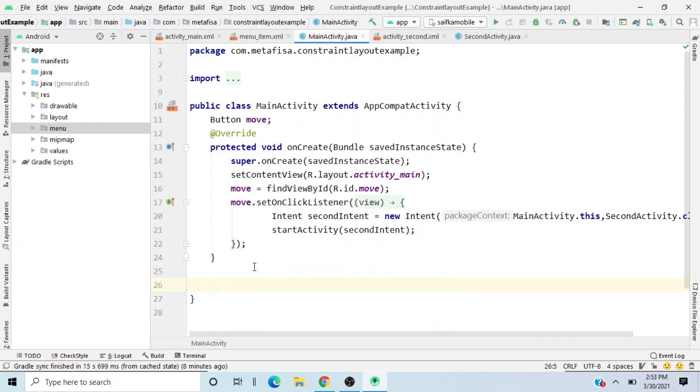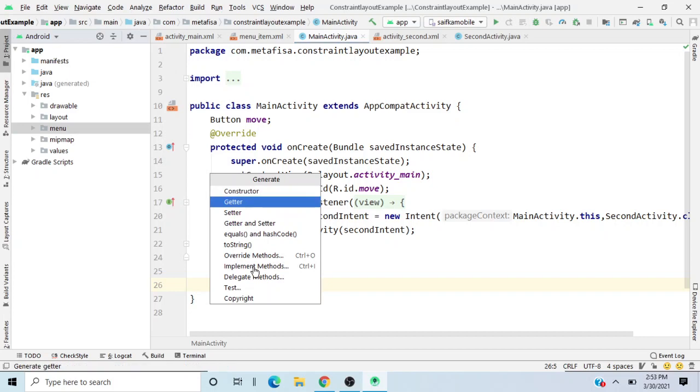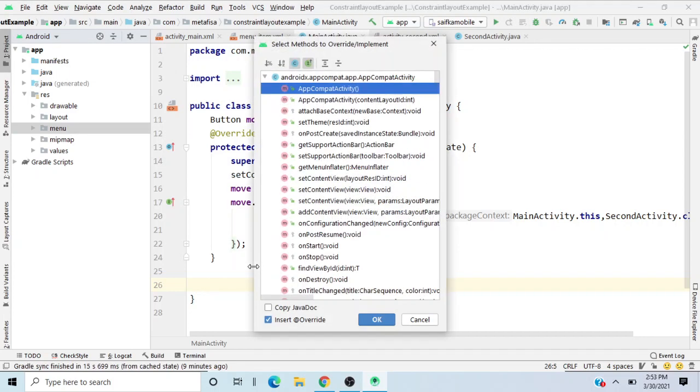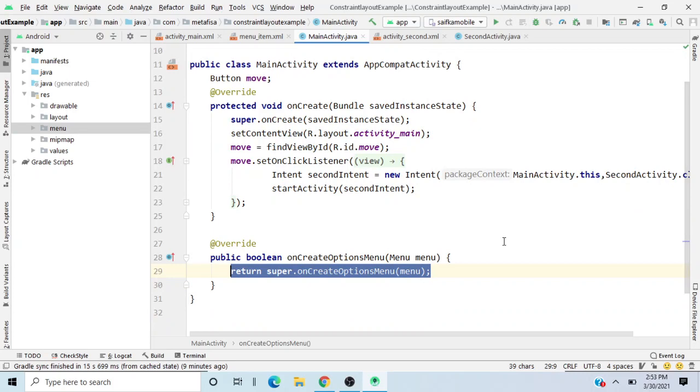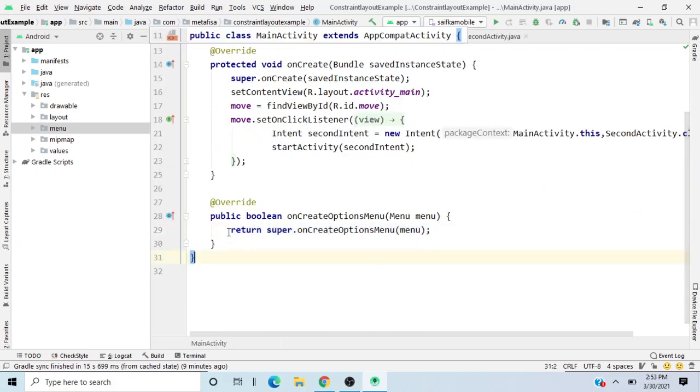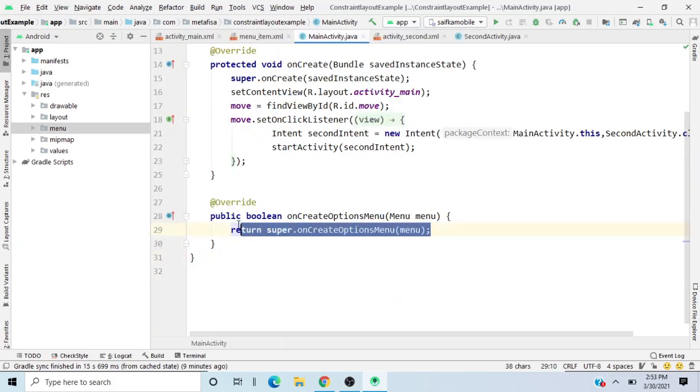Press alt and insert, go to override methods, and here we have to search onCreateOptionsMenu. We have to choose this one, so this will automatically return. Implement this method, and now just remove this return over here. We will return something else.